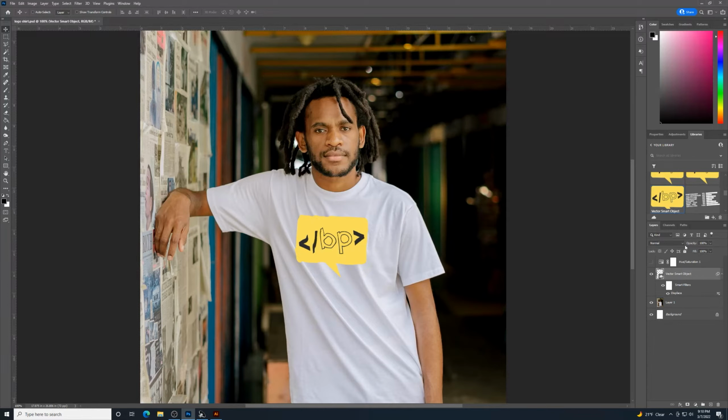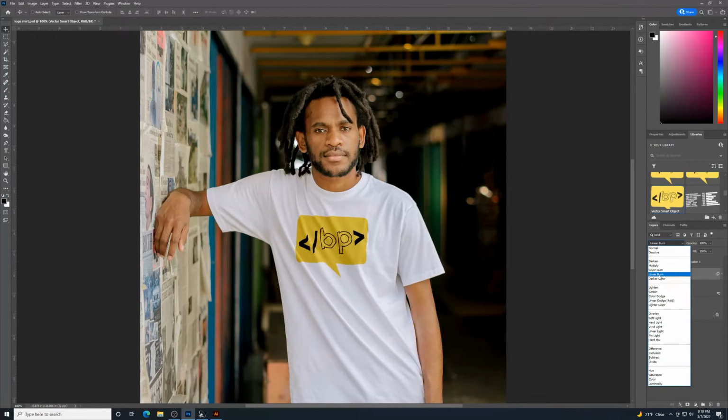and if we go to our blending styles and we find linear burn, you can play around with any of them, but on this particular one, linear burn looks really good. And if you want to, you can always bring down the opacity just a little if you need to. Kind of up to you, whatever you want to use for that.